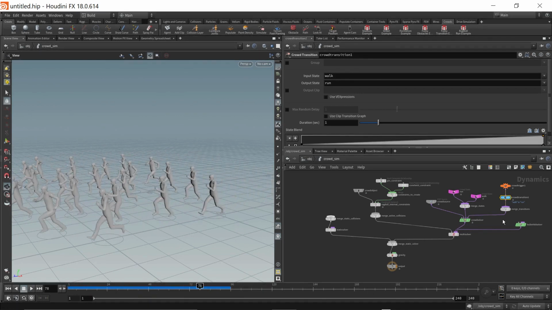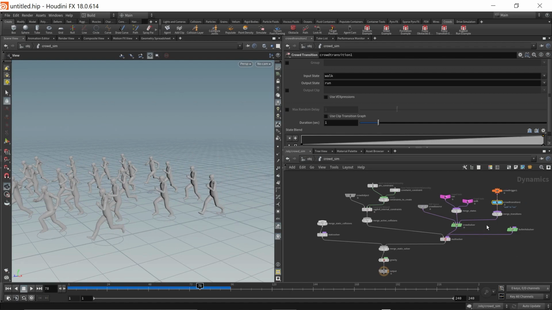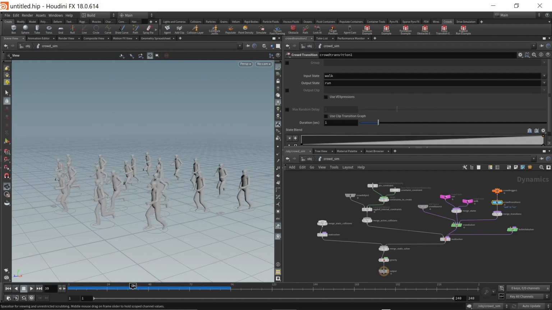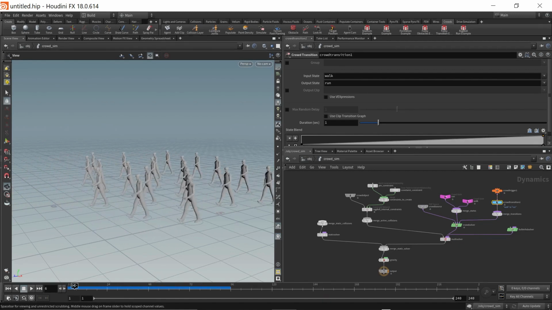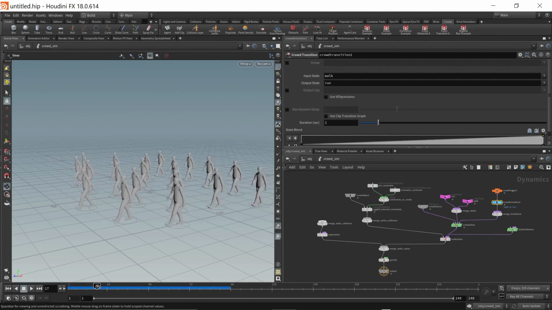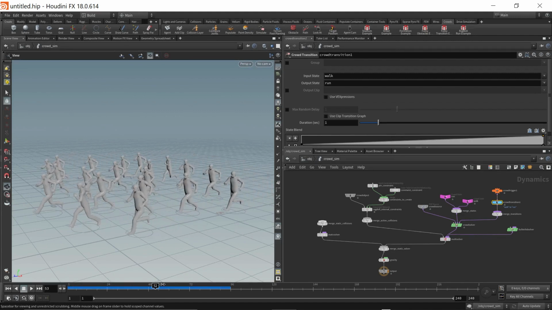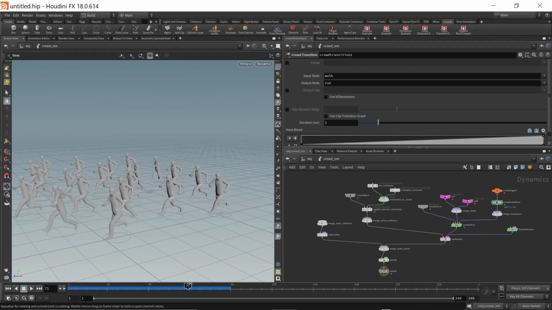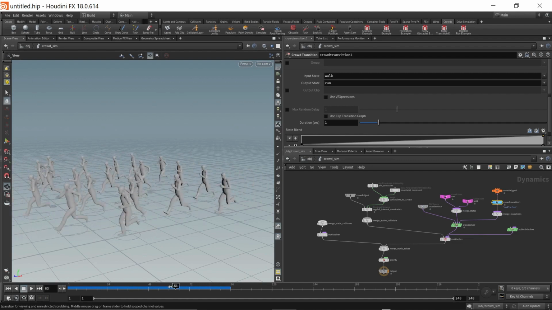Okay, so yeah, this is a pretty basic sim. You see it's got these agents walking. All this basically is an animation cycle on a particle system, and it's not really doing too much more than that.